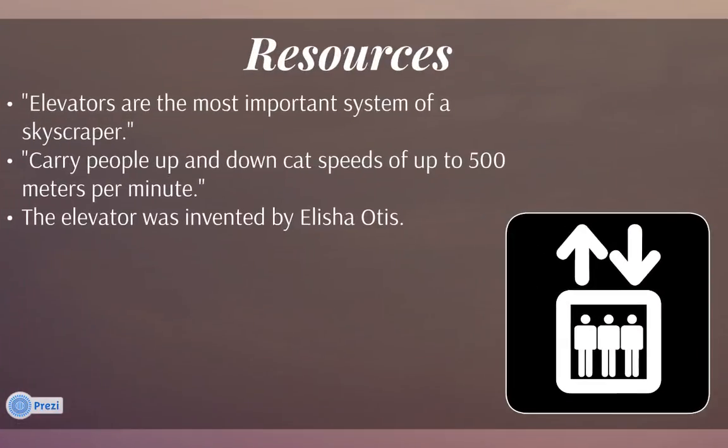Resources. The city dwellers of the modern world could not have adopted skyscrapers if a certain key resource had not been available. The most important resource that led to the adoption of skyscrapers in modern cities was elevators. According to Klaus Rosmanith, who has a master's degree in English and Geography from the University of Graz, elevators are the most important system of skyscrapers. They carry people up and down at speeds of 500 meters per minute.